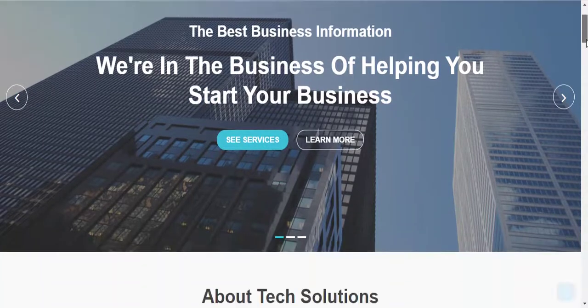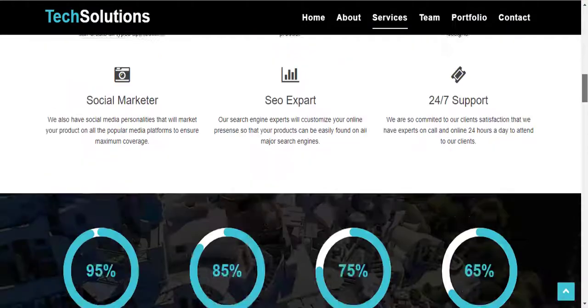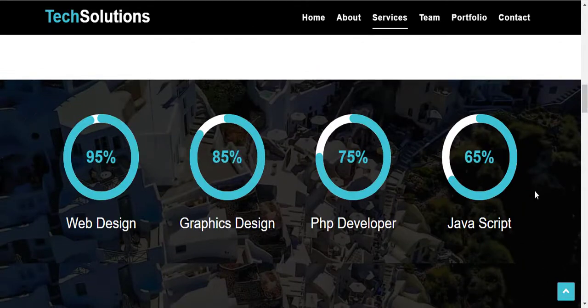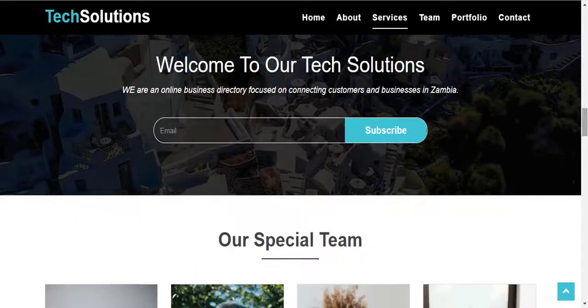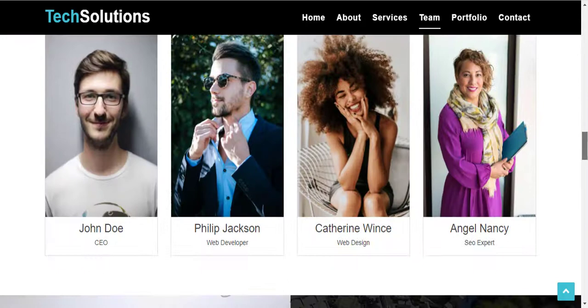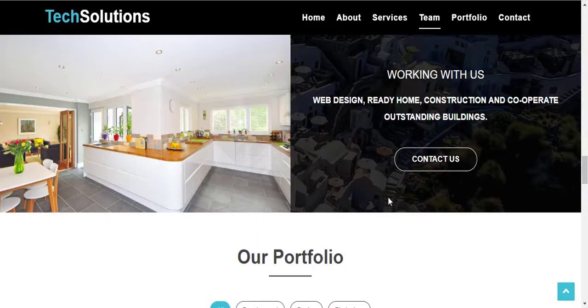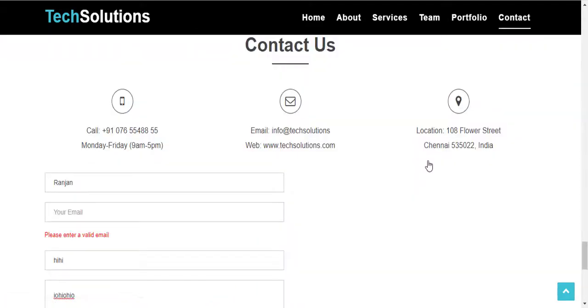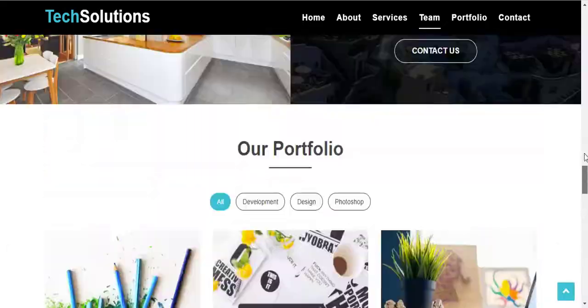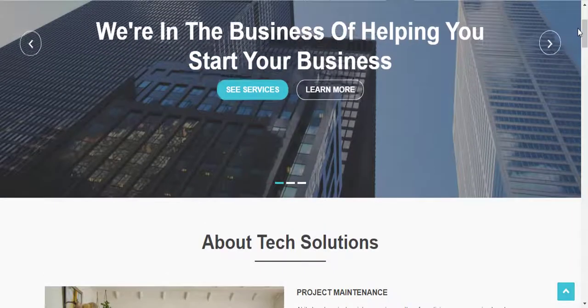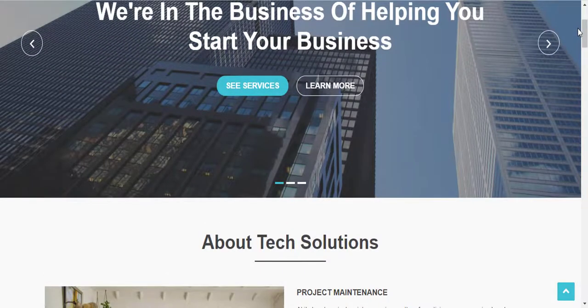Again, I have got a circular progress bar down there, as you can see here, before the team section. Here if you want to subscribe, you can enter the email address and click subscribe. Again down there, when you want to contact us, click contact us. It would take us to the contact us page. This is what I have done with the use of simple JavaScript. Of course, there is some jQuery as I mentioned, and some CSS libraries in order to do these sliding effects.